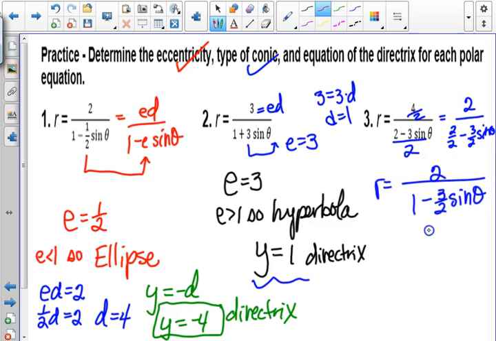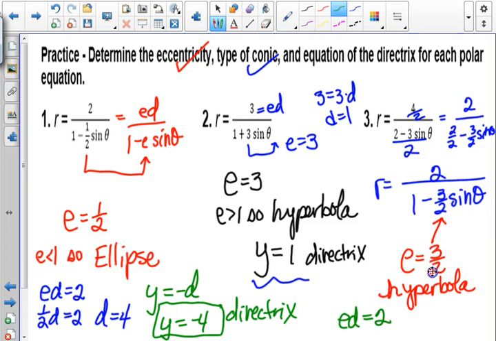All right, so what do you know now? E equals 3 over 2, which is greater than 1, so it is a hyperbola. Now we got to do a little work to find D. Before everybody's shouting things out, I want to make sure everybody gets how we do this, okay? The top is ED, so ED is 2. Everybody all right? And then I'm going to put in E is 3/2. And then to find D, I got to multiply by the reciprocal. Are you okay with where we're coming up with that business? So we're going to divide this over here, which flips it over and makes it a 2/3. Then it's 4/3, right? 2 times 2 divided by 3 is 4/3.